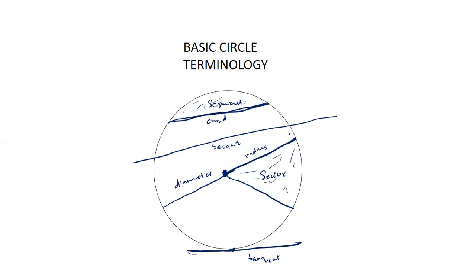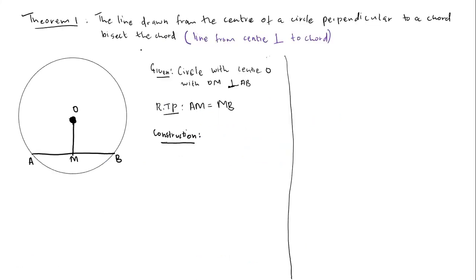Remember, a secant projects out of the circle. As much as a tangent is out of the circle, the difference between the secant and the tangent is that the tangent touches your circle only at one point, okay? All right. So now, let us continue here. These are the basics that you really need to familiarize yourselves with, okay? Don't confuse these basics. Now, we move on to the theorem.